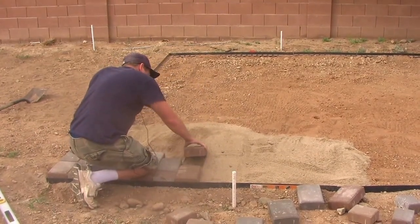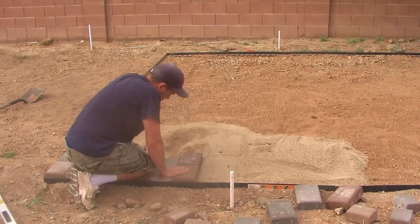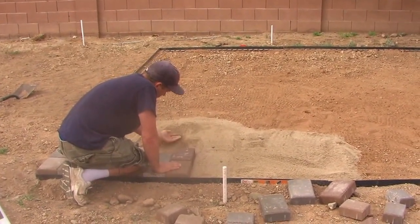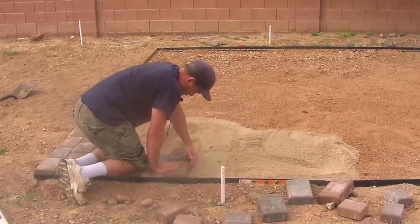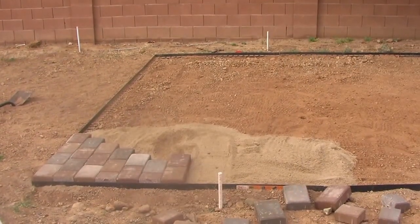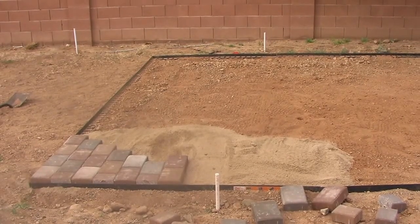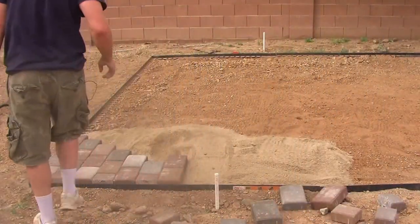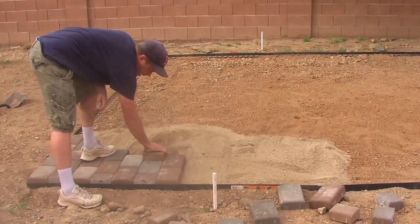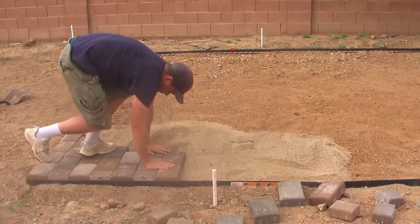The only real difficult thing about this is if you have to cut pavers, because you have to choose whether or not you want to use a brick chisel, which is good on narrower ones, but not so good on thick ones, or a chop saw. And I'll be honest with you, the saws are very loud and a little bit dangerous, so it's not something you want to dive into. You want to have somebody show you how to do it and learn how to cut.